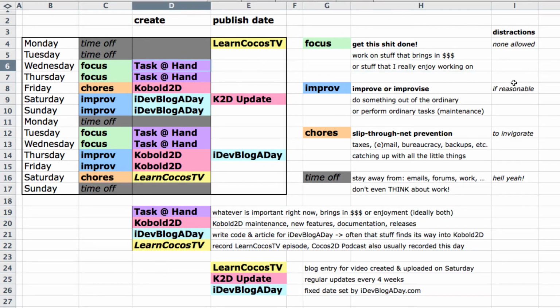Obviously you won't be writing a new level editor for your game in two days, but you can add an essential feature, or you can always split down your tasks, and that's what this is all about. Get as much work done as possible with whatever task you have at hand. And in my case, it's either tasks that bring in money, or tasks that I enjoy doing, or ideally both.